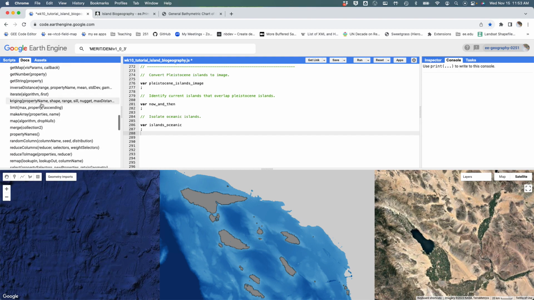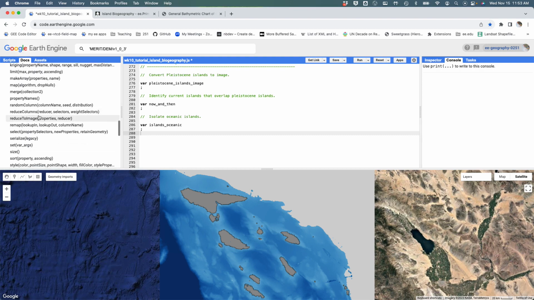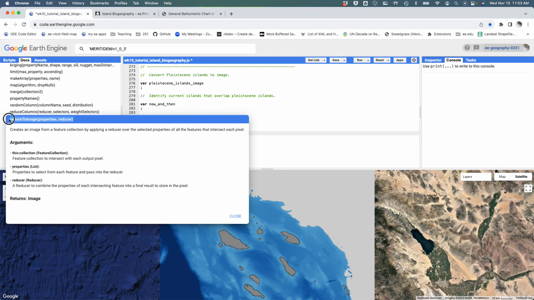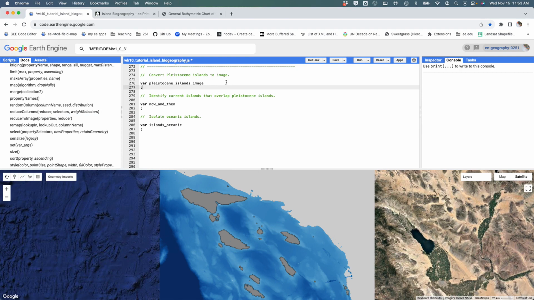So I'm going to try to use reduceToImage. I'll copy it now. What I want to grab is the feature collection of these Ice Age islands. I think that was called Distance Pleistocene.